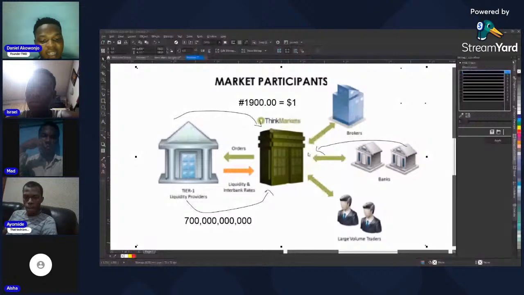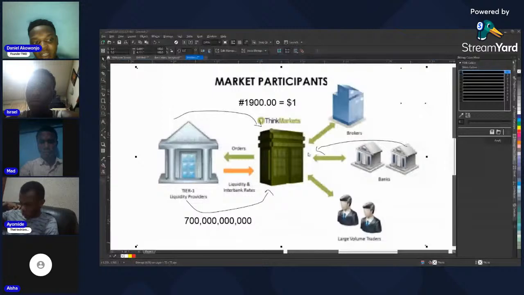You see, okay, there's a psychological level here, there's a support level here, there's a resistance level here. I want to make use of these confluences to actually execute a trade. Do you understand? Your trend line is also confirming that. So those things are what you now use as decisions. So it is important that you know all these things.